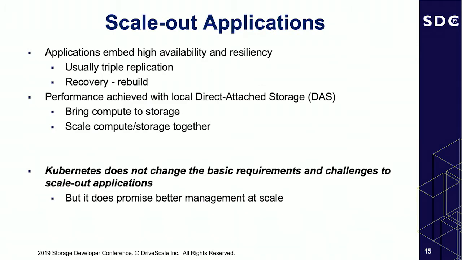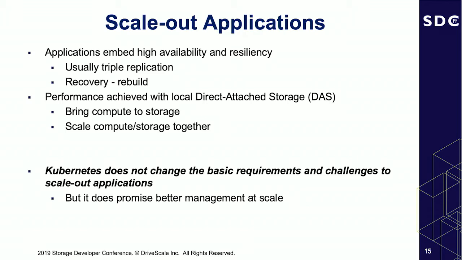So, scratch a scaled application, you're going to find triple replication. Recovery mechanism is rebuild. Regardless of usually what it's attached to in the end, you can put interesting storage in the back end, and the application is still probably going to do what it's going to do anyway. Performance achieved with local direct attached storage, either with spinning disk for a lot of the sequential workloads, and SSDs today, flash storage, for the high performance random I/O database workloads.